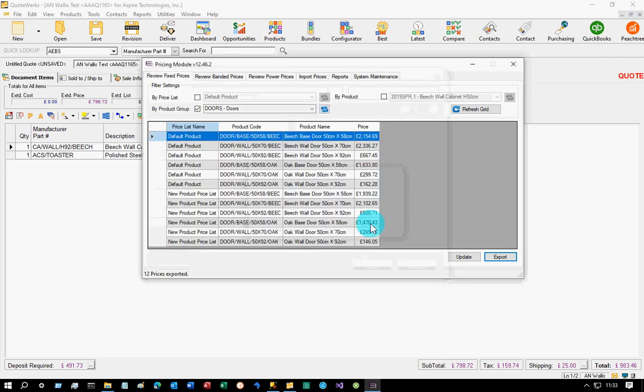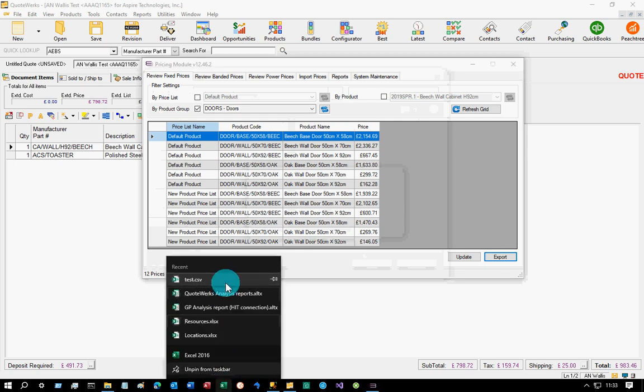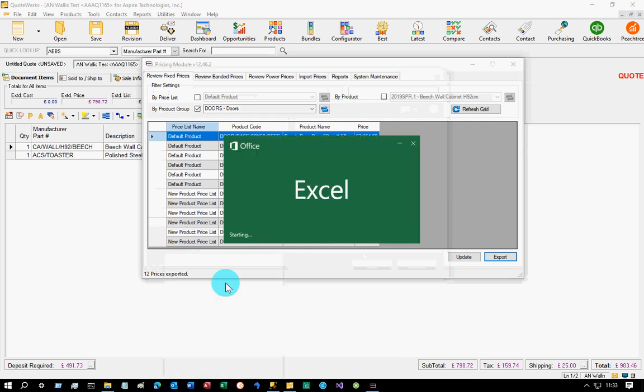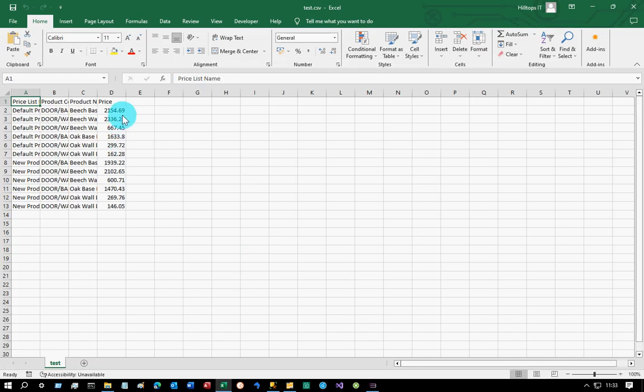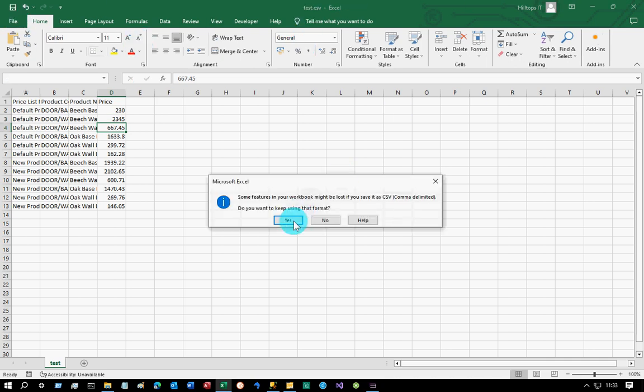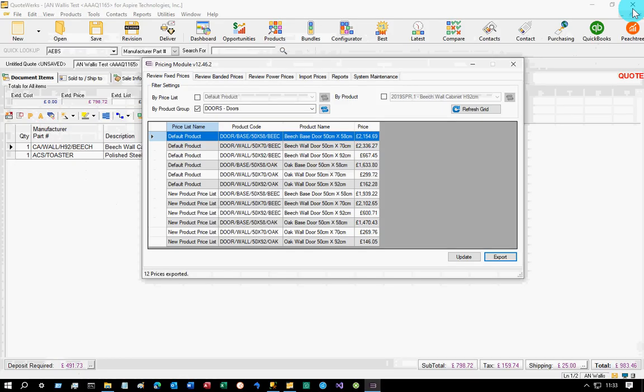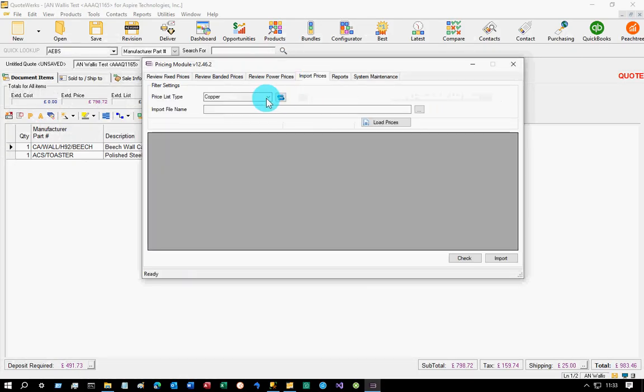earlier. So now that I've exported that, I can open it in Excel and then manually change these prices. Save and close, and then I've got this import prices again, depending on the different format of spreadsheet I'm pulling in.